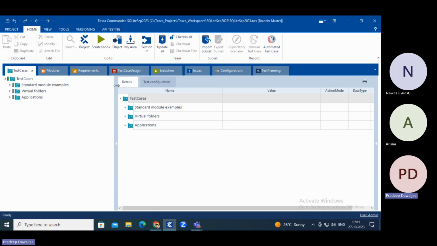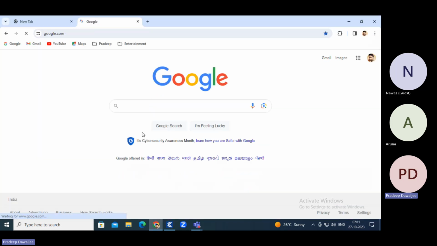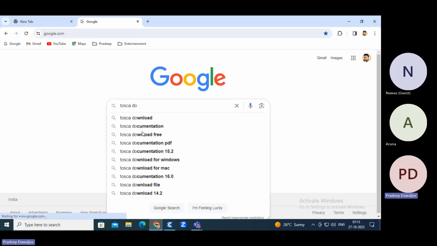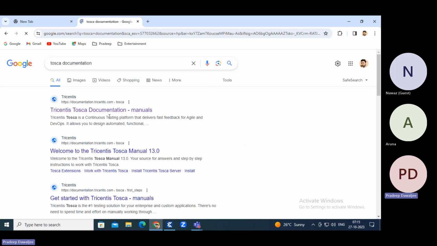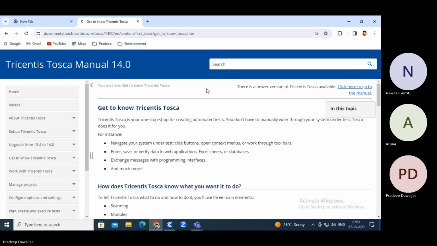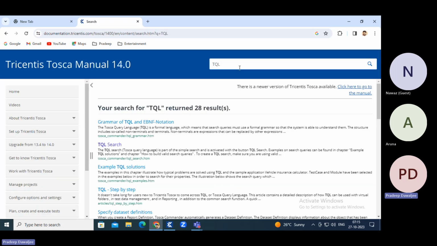For example, let's say we have test cases, but I actually don't have many, but that's fine. Before we start, I'll show you where you can find this. Go to Tosca documentation and search for TQL.